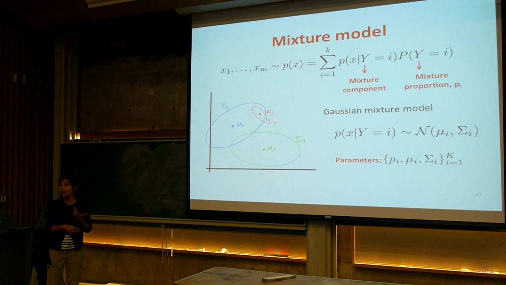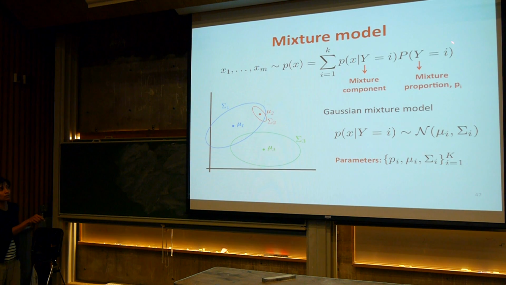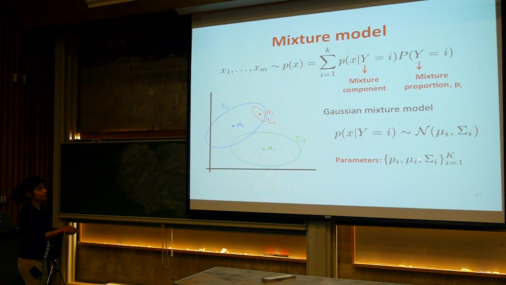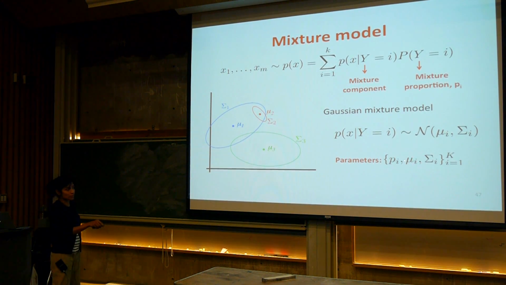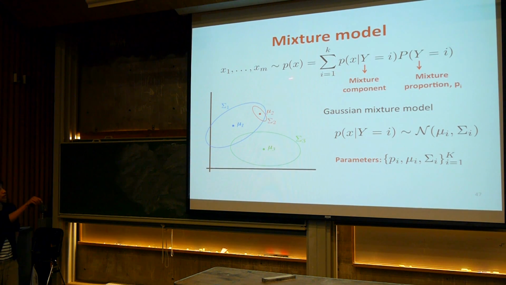So what are the parameters of a mixture model? They are the mixture proportions, Pi. We'll refer to the probability of picking any one of the components as Pi. That's a set of k parameters, actually. At least in the Gaussian mixture model, there's also a mean for each component and a covariance matrix. The reason I presented the general mixture model here is that we talked last time about what happens if not all your variables are continuous. The continuous ones, maybe you can model as a Gaussian.